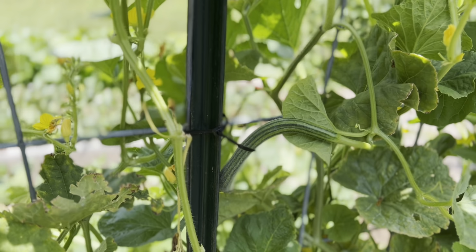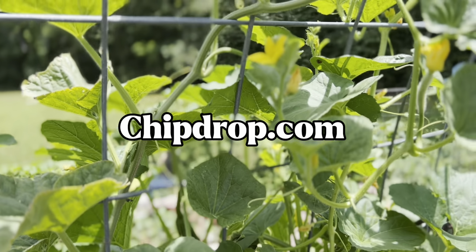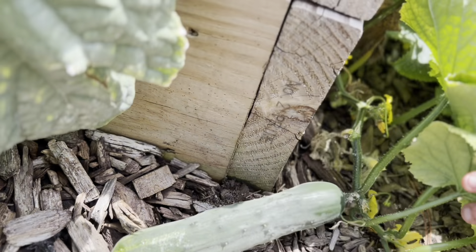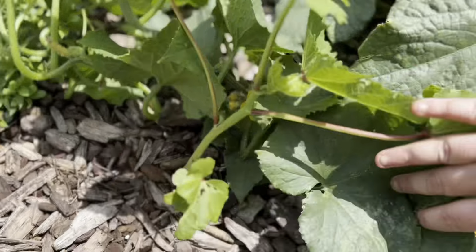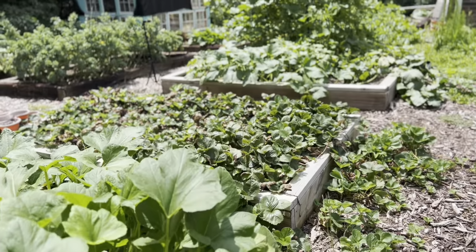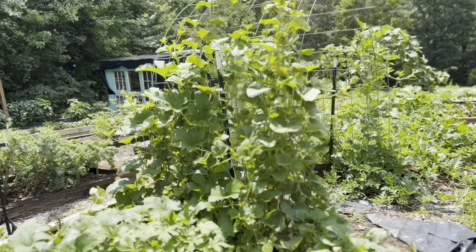We mulch our garden with wood chips, which you can actually get for free. Go to chipdrop.com and you can request a free drop of wood chips from a local arborist. If you don't receive a delivery right away, you can also just make some phone calls and contact tree services in your area. I have found that our local tree services are thrilled to have a place to dump extra wood chips when they're in the area, and we often will end up with a dozen loads of free chips per summer. And we use these to line the walkways to prevent the weeds from taking over in the garden.